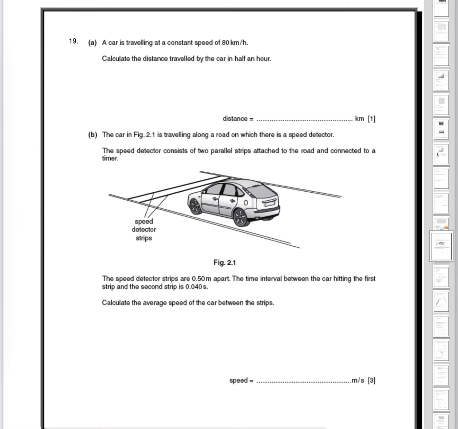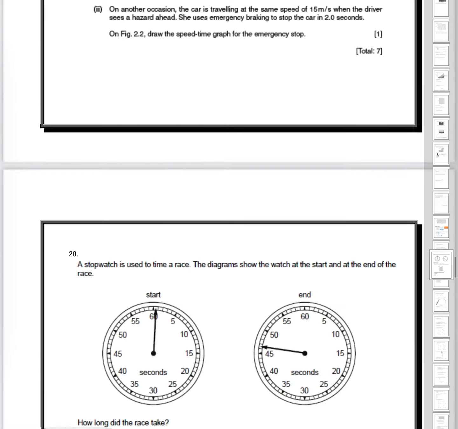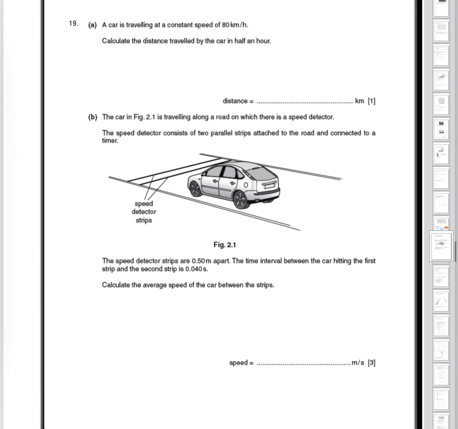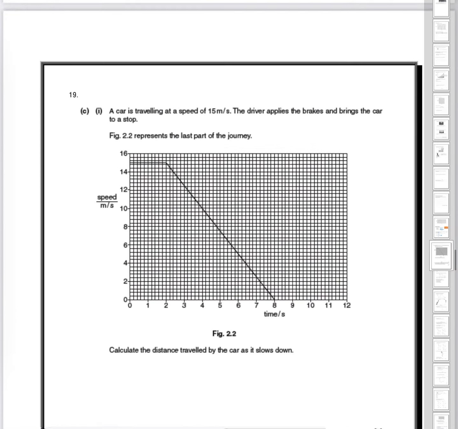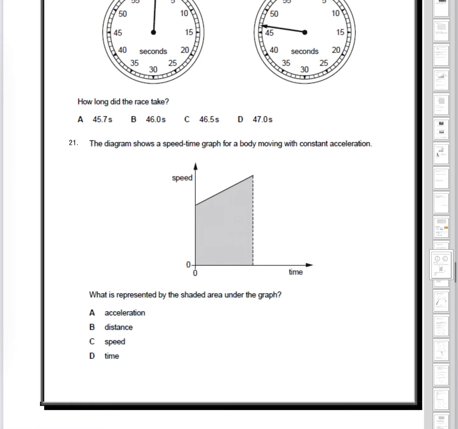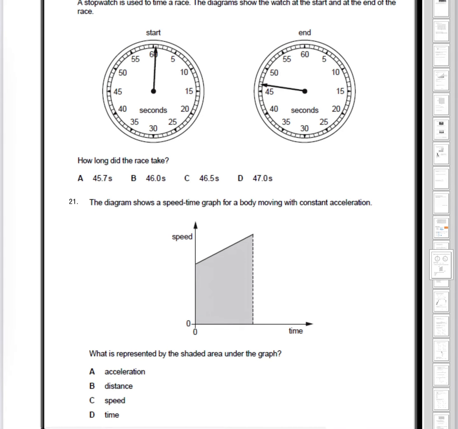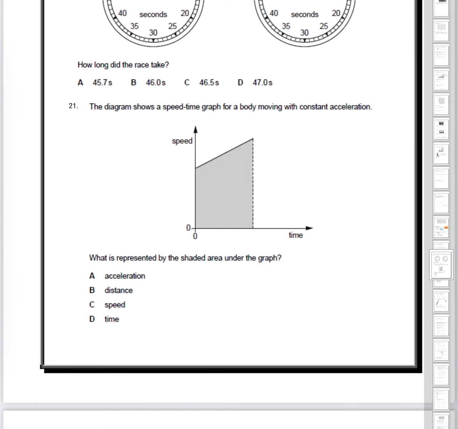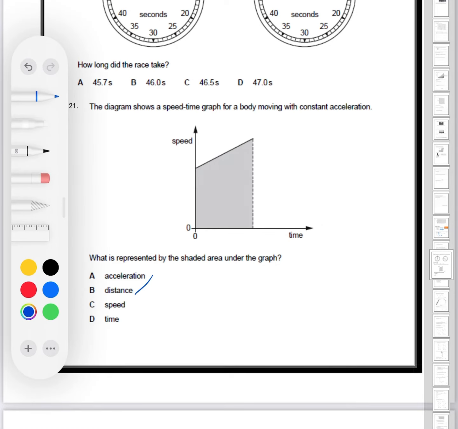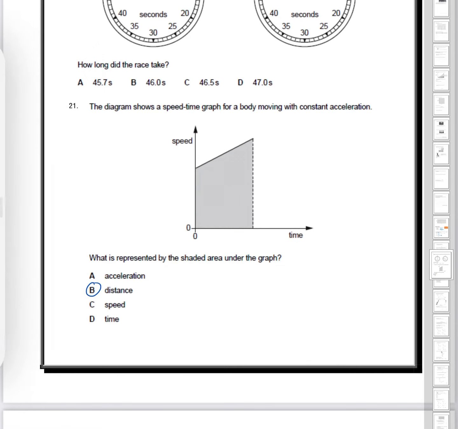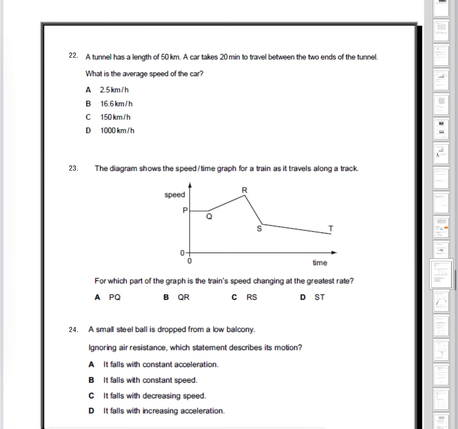Now these are questions that are in paper 2 of the exam, so you can imagine what you'll face in the exam by looking at this. We're going to do that in another video, as for now we're focusing on some multiple choice questions. Again, here we have a diagram, very simple. It says what is represented by the shaded area under the graph? Well, we know that this is a speed time graph, so simply distance. As you can see, these types of questions have been very prevalent in the exams that came before.